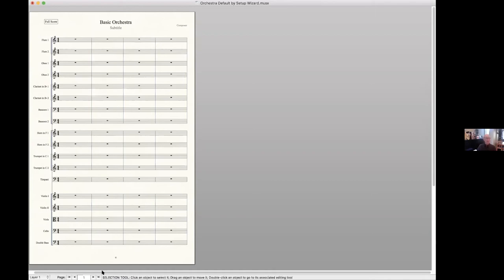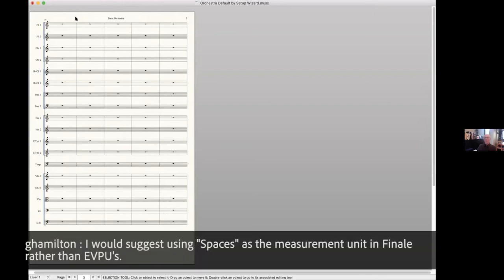Another thing that gets decided is where the measure numbers are and the page numbers. You can see here, the measure number is there. That's not so clear right now because of another problem. It's there. We can go back and change that. And in fact, in my orchestral scores, I don't like to have the measure number there. I like to have it in a box at the bottom of every single measure so that the conductor can always find very, very quickly what measure number is being asked for a rehearsal start. So that can be changed, but this is the default.